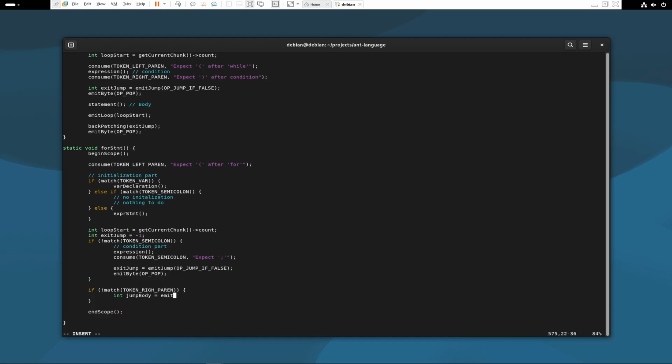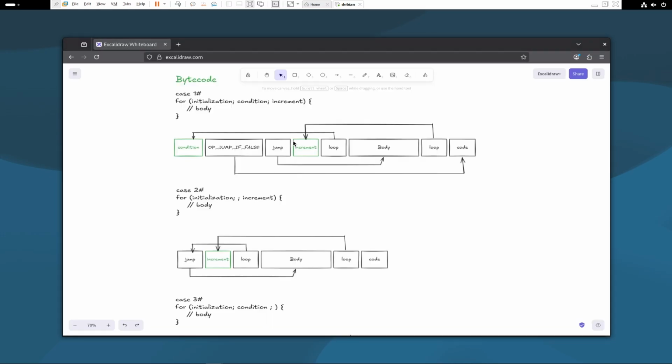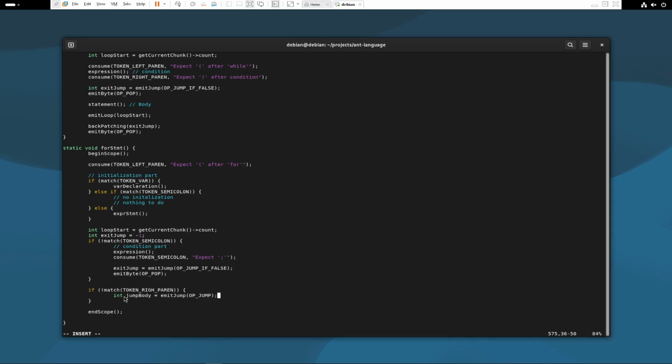I will emit jump up jump. So this jump, its function is to jump to the body. So I need to remember its offset. So that's why I did that.